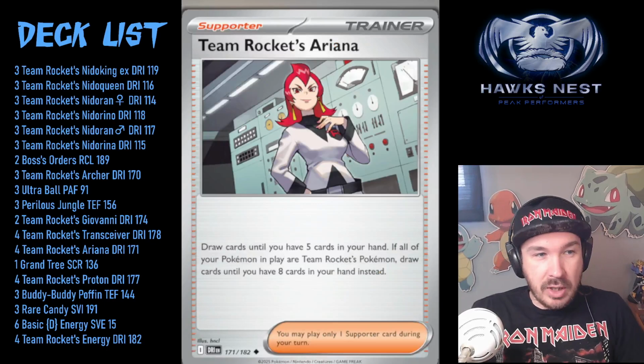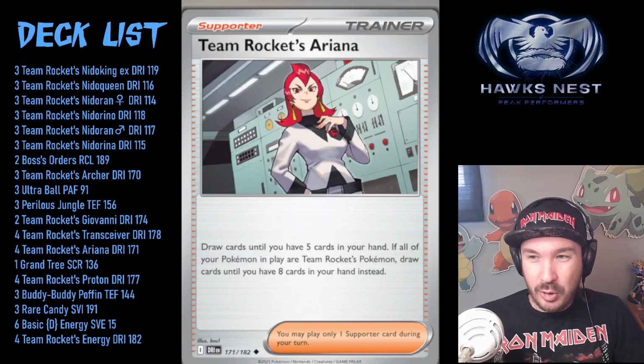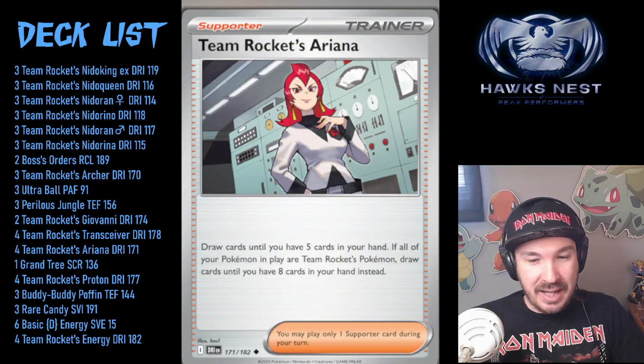Okay, then Team Rocket's Ariana. Now this one's my favorite one to use. I'm going to use this every turn if possible. It's just crazy. So draw cards until you have 5 in your hand. If all of your Pokemon in play are Team Rocket's Pokemon, draw until you have 8. So that is just crazy.